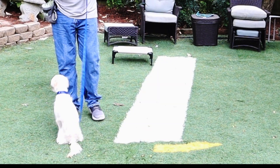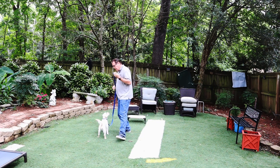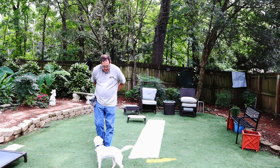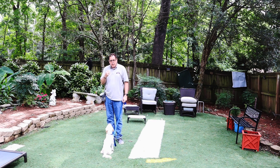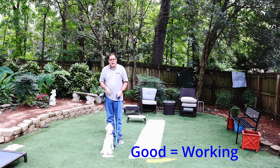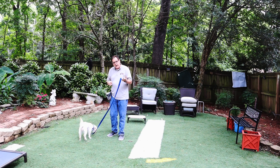Now remember, Juniper doesn't speak English. So what we're going to do is just back up and bring her around. We want Juniper to be engaged with us — we're not going to say the S-I-T word. Give her a little piece of leash guidance. Good — good means Juniper's working. She's sitting, she's doing what she's supposed to do. Then I want to give her a release word; my generic word is 'break.' I throw it there so she goes away. If she didn't go away, I might guide her with the leash.